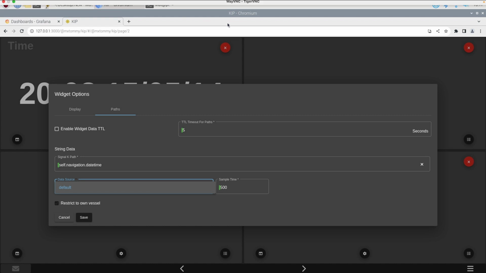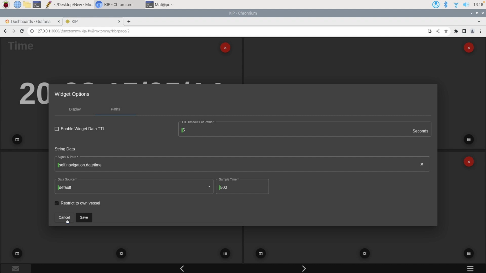And one of the other updates that they've put in is about priorities. So if you see multiple sources of the same data within this field, what you would need to do is head over to SignalK, set some priorities as to which one you want that default source to be, and then you can come back here and now display that data correctly.